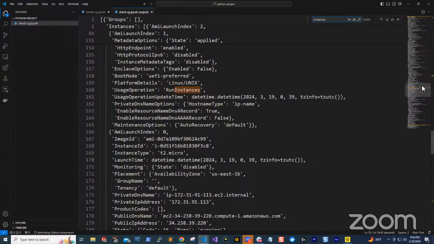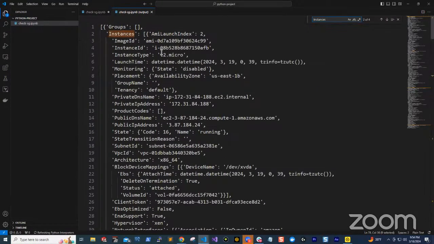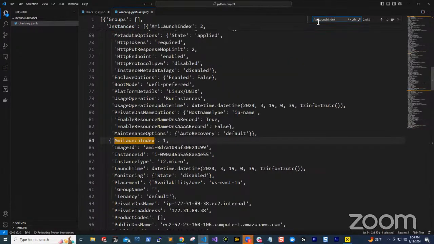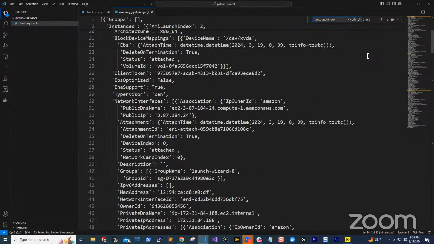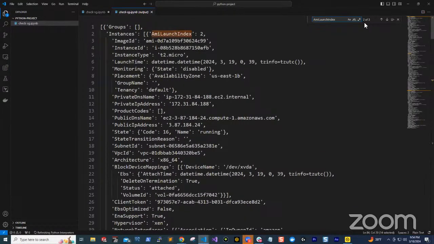Okay, so from what I can see, this instances holds the information for all of our EC2 instances. So meaning that in the list of dictionaries, there will be AMI launch index. So let me try to filter it by this. This is one of the ways I go through when I'm looking for it. This is how you can try to visualize the data. So now I'm filtering it by this.